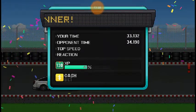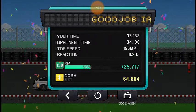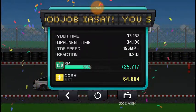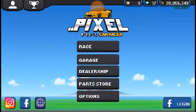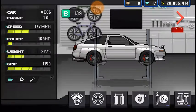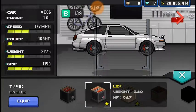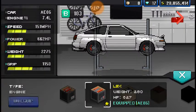It'll say in the menu. It took half a minute to do a mile. Top speed is 177 miles per hour. And LS swap. I'm just kidding.